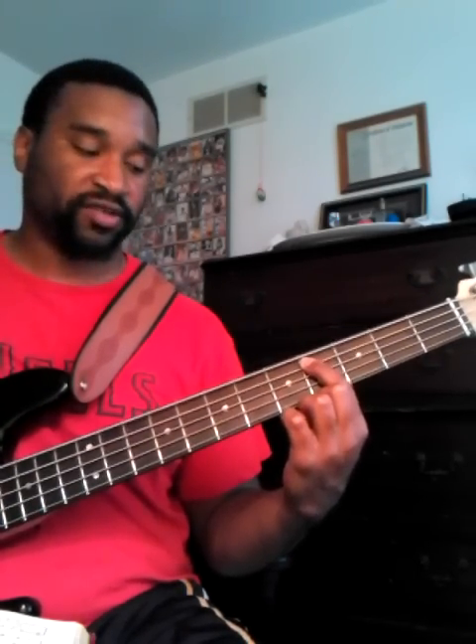Instead of hitting the 5, you just do that 6-2-5-1-4 turnaround. Now the diminished note — that's the same progression, it's just I'm hitting every note before the root note. So if the root note goes 6-2-5-1, then every note before the 6 would be: A, flat 6, 6, flat 2, 2, flat 5, 5, then 7, 1. So remember that progression — you just follow it down.